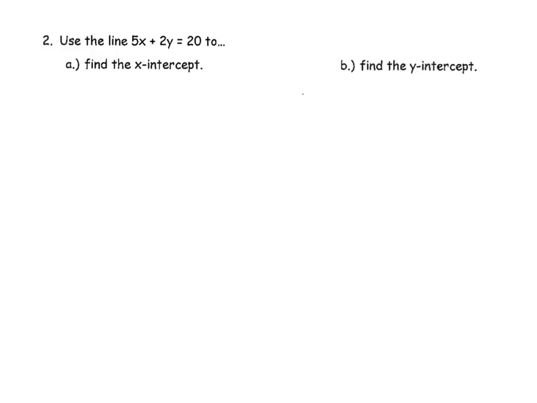Okay. 5x plus 2y equals 20, that's our equation. And I don't want you to graph it. All I want you to do is find the x and the y-intercept. Use the information from the last slide and use the information from the sideboard in red there to tell me what on earth am I going to do if I want to find A, the x-intercept for this equation. What would I do?